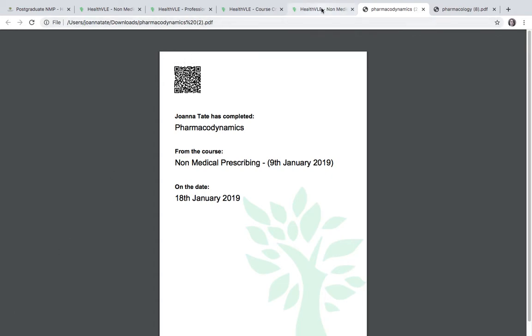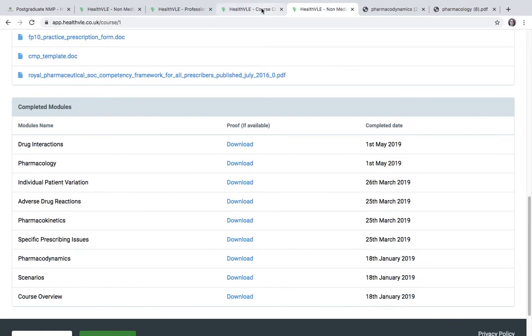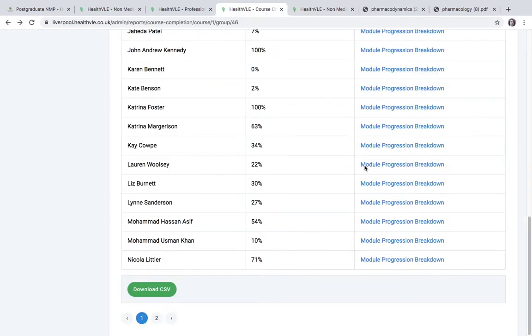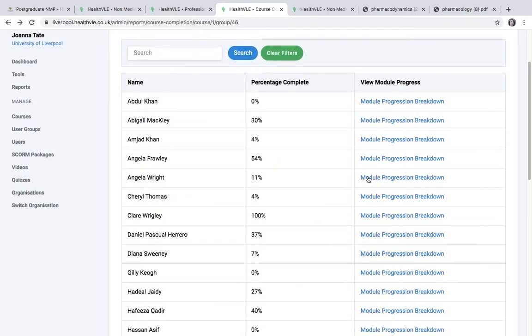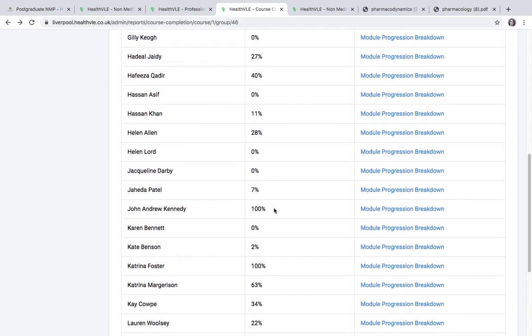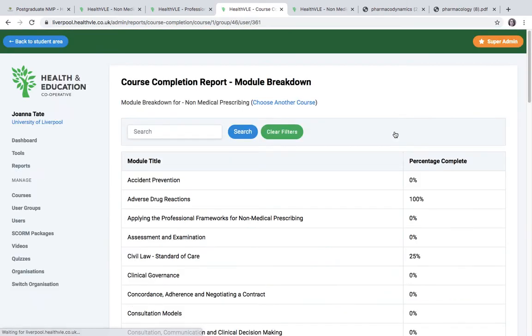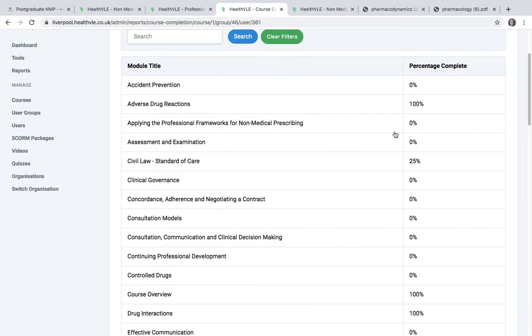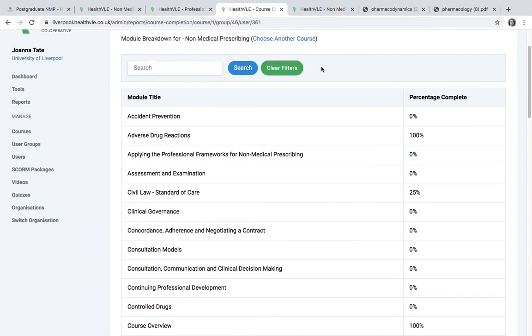So as a lecturer, you can also go in and check which students have completed which resources. So this is what you would see with a tutor admin account. You can go in and you can see for particular cohorts who's completed what. So you can see this particular student's completed all of the resource, whereas this particular student's only done 28%. You can actually delve a little bit more into that and identify which sections they've done and which ones they haven't done, if you want to.